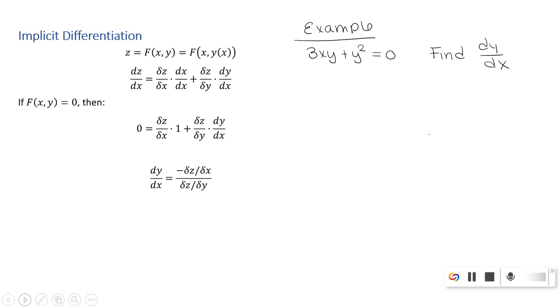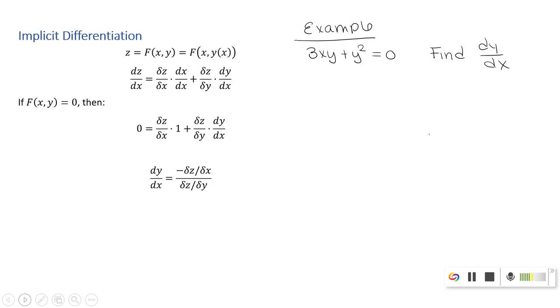So again, it was a technique that would allow us to find derivatives if our equation is not solved explicitly for y. And so over to the right on the screen is an example of what an implicit differentiation problem might look like. So what I'm going to show you is how we can use our chain rule to solve these problems in a slightly faster way.